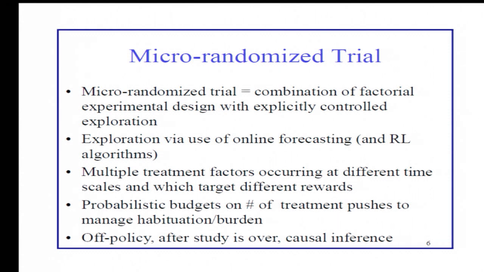So there'll be treatments that are provided during the day and targeting rewards that are very close in time, and there'll be treatments that might be provided any given day, once a day, treatments that might be provided weekly, all targeting different reward structures. And in each case, there's some long-term objective you want to accomplish. Almost always, there's a probabilistic budget on the number of treatment pushes you can provide. And this is mainly because of this recognition that these treatment pushes are very aggravating.